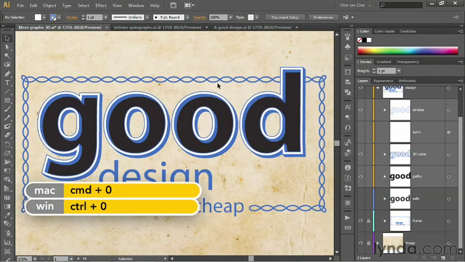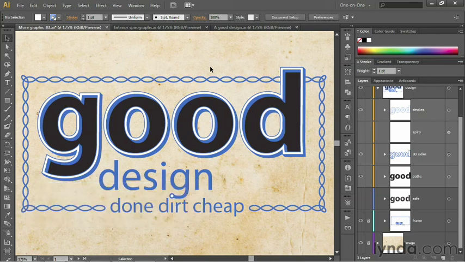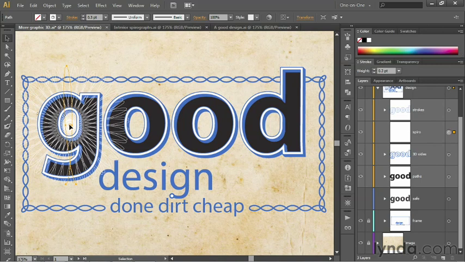I'm going to press Control-0 or Command-0 on the Mac to once again zoom out. And the next thing we need to do is bring back that spirograph pattern. And that's this Spiro item here inside the Layers panel. Just go ahead and click in the eyeball column to make it visible. And next I'll select this item with the black arrow tool by clicking in the center of it here. And what we're seeing here is a very basic path outline with a dynamic effect assigned to it. And I'll be showing you how to make these kinds of dynamic effects in the advanced course.